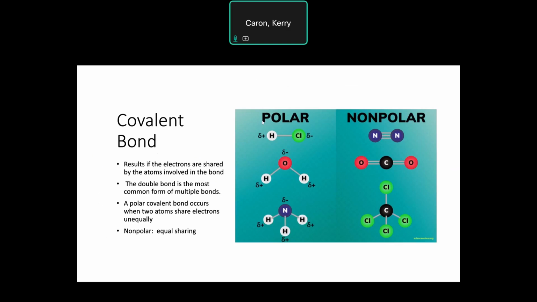In the case of a polar, so what does polar versus nonpolar mean? Polar means that there's an unequal sharing of the electrons. And nonpolar means it's equal sharing. So there's no difference in the charge around the molecule or the compound. So in polar, you've got more positive down here than you have negative up here. It's an unequal sharing of charge. And water is polar.